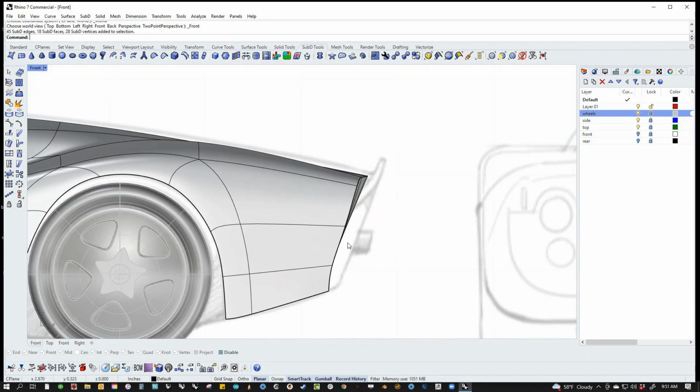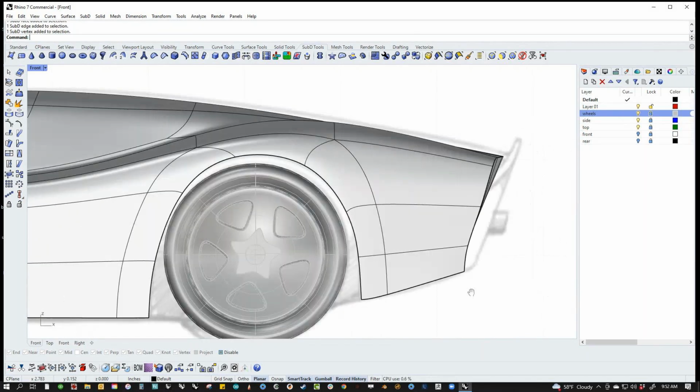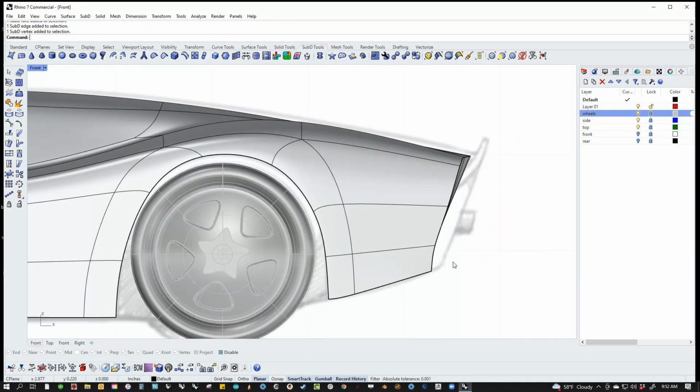What commands do you use most in your SubD modeling? What hotkeys, custom or otherwise, do you use most often? I most often use Gumball, to be honest. Gumball, Shift Control select for sub-object selection, which allows you to pick a face, an edge, or a vert, depending on the context of what you're picking. And then extrude, stitch, bridge. I mean, that's really about it. The tool set is very, very light, which is one of the things I like. How you use those tools is kind of the magic of this whole thing.